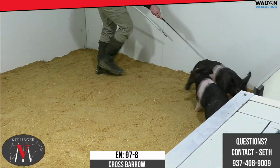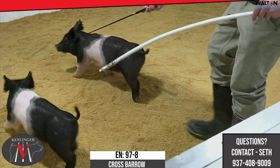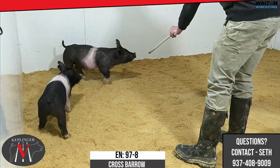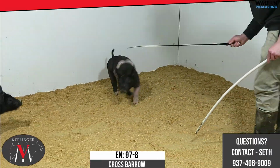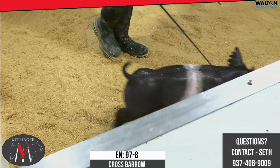Strong pasturing kind of a pig that this would be a fun one to feed. I mean, you can go in several different directions with him and not be in any trouble on him at all. I like his proportions, like the way everything balances. And again, balance still wins hog shows, and he's going to take you on the high end on a lot of the extras that you're going to need to see, but still keep everything in proportion and balance very well. Very nice pig, and that 97-8.